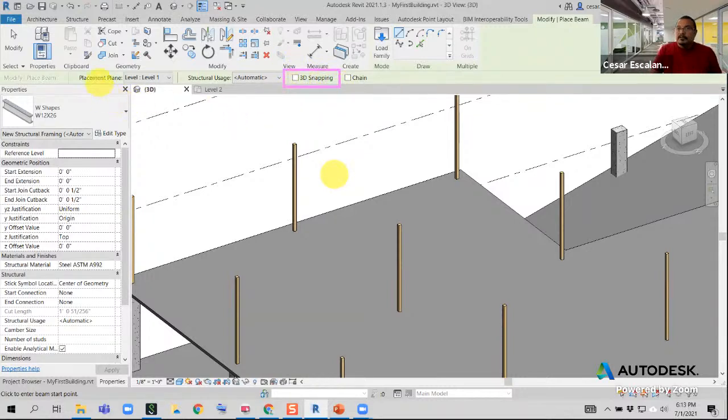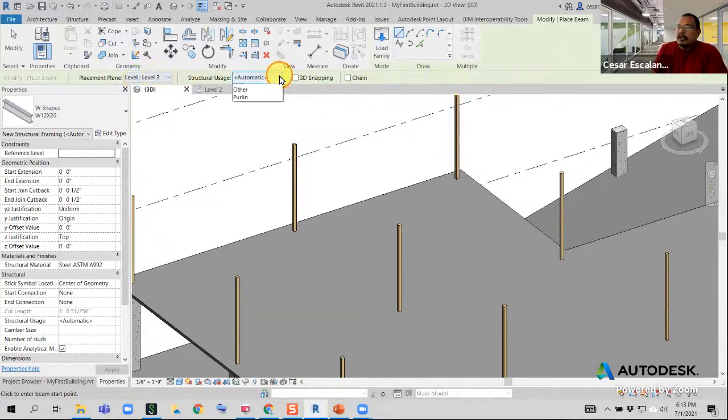Now, you also need to make sure that you place it in the appropriate level. So these are beams that are placed along or right underneath level 3. So I'm going to switch this to level 3, because if you're a structural engineer and you want to schedule your beams, they will be scheduled by the level that is supporting.